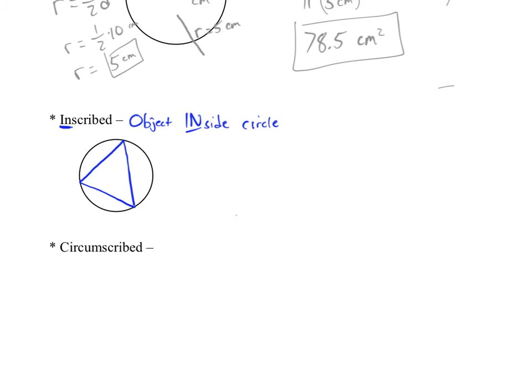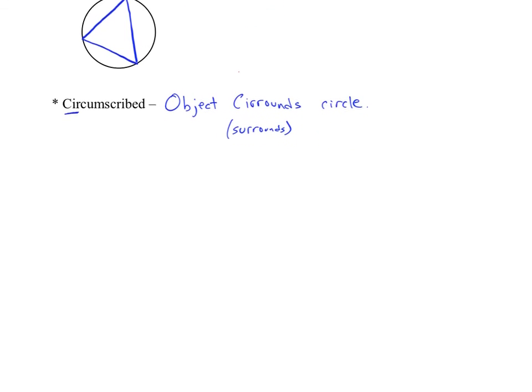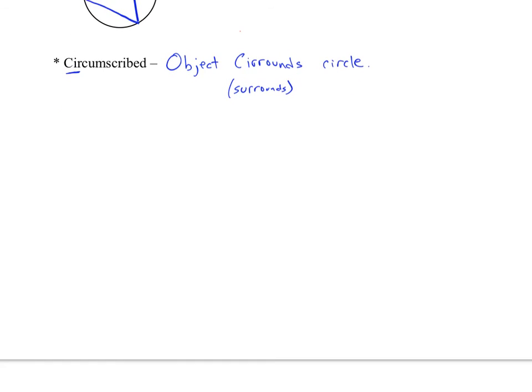The very last part is the circumscribed. I'm going to do the same type of notation as what I did here, where I say the object and then the circle, and use this circumscribed part in there. So the object, if you want to sound kind of cute, you could say it surrounds the circle. Super cute. So the object goes around the circle. The object surrounds; circumscribed, spelled the same.